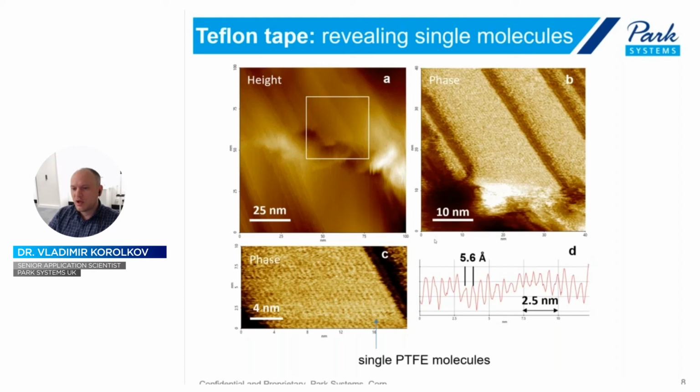Okay, by the way, if you overlay some molecules on top, that gives you an idea which way the molecules are oriented. So that's the direction of the Teflon molecule, and again, that's the distance between them. In fact, if you measure the full width at half maximum of those peaks, it gives you an idea of what kind of resolution you can get. In this instance, it's about 2.3 angstroms. So if you think about that, we're resolving and seeing features with almost angstrom precision in ambient conditions with no extra control.